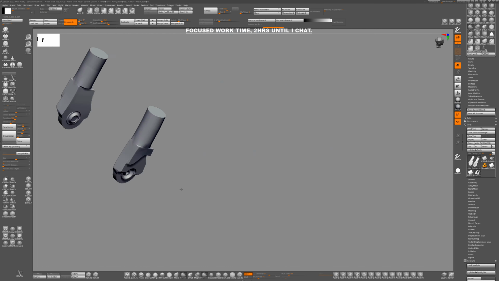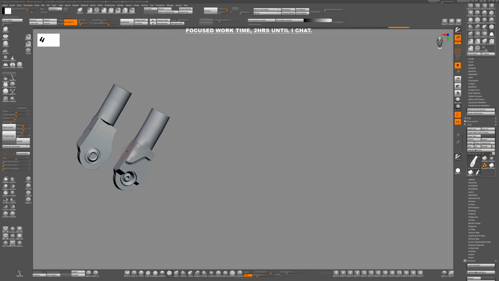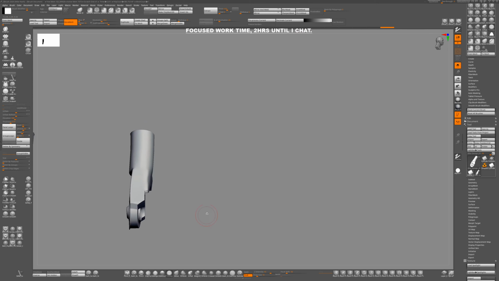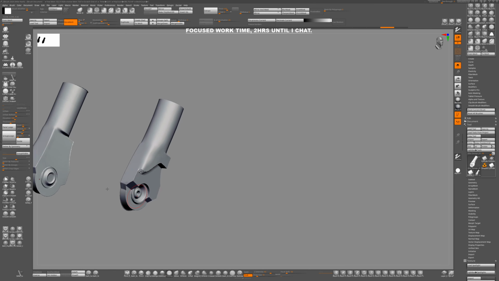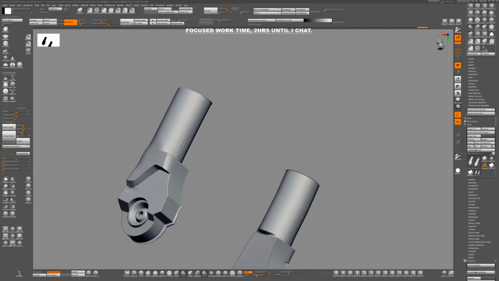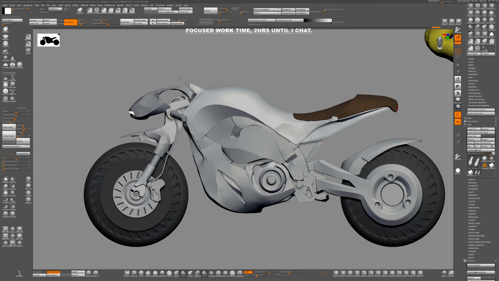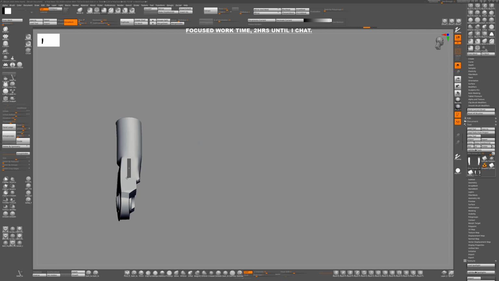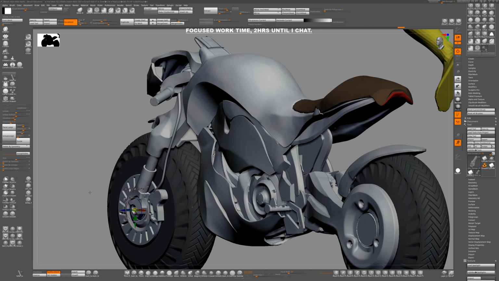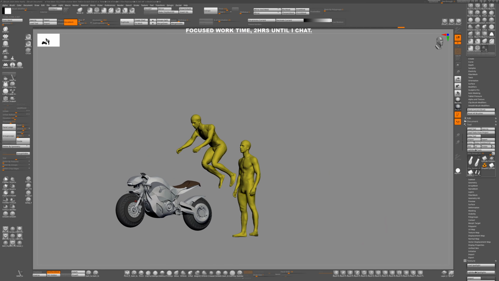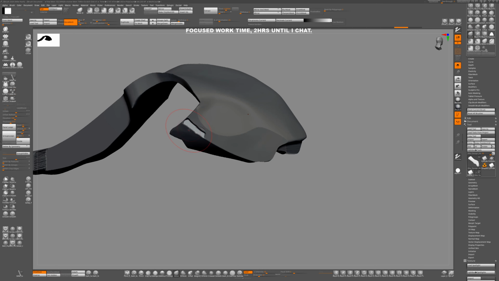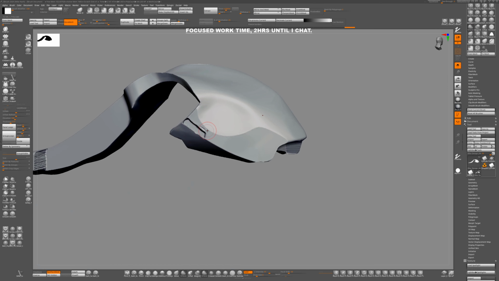Just doing the bolt details, nothing special, just something to register to the eye, so the viewer understands that's a nut and a bolt. Pretty much, you don't have to go in there and add a bolt. I wouldn't bother, unless you have a bolt alpha. I think I do, but I just couldn't be bothered. You're focusing on form here, the design. Just don't get caught up in the minutiae of doing things. Your focus is on the design. These things can always be done later.